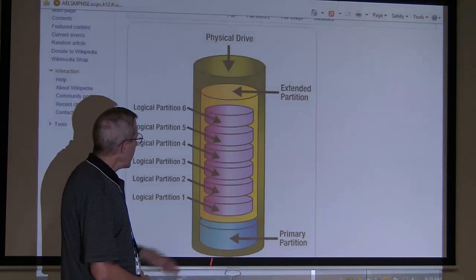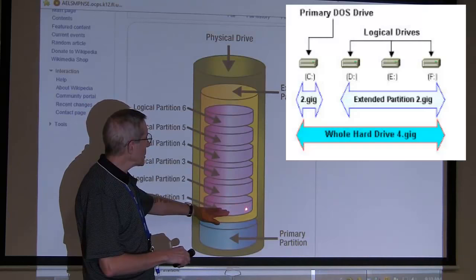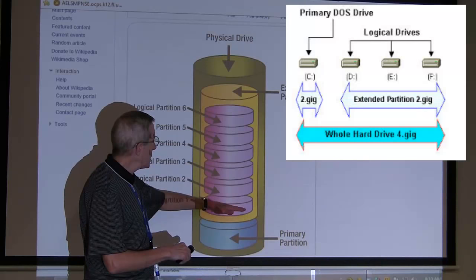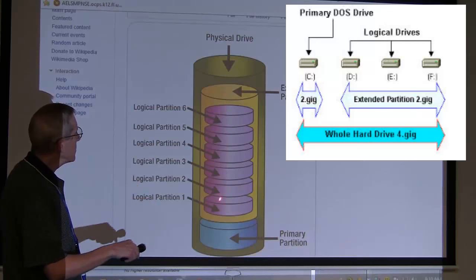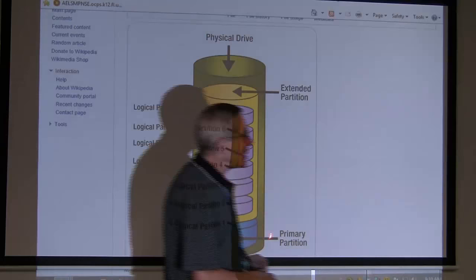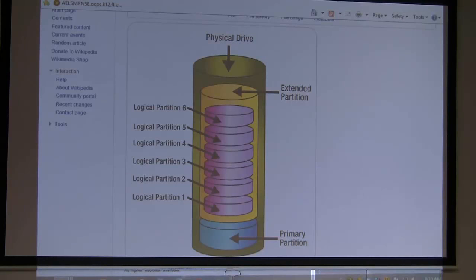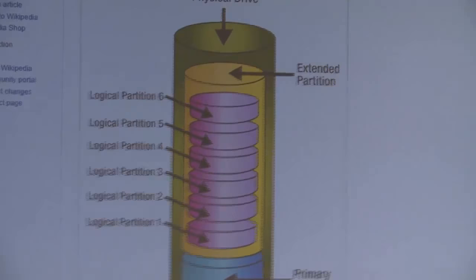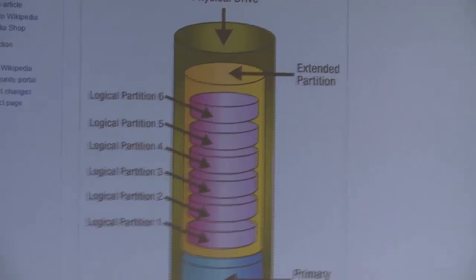Every one of these logical partitions you could assign a drive letter. This could be G, F, H, I, J, K. You could make as many logical partitions as you wanted as long as you had drive letters. This is very old, I hate to even talk about it, except you can see CompTIA questions that ask you and expect you to understand it. So let's quickly go back to my drawings.